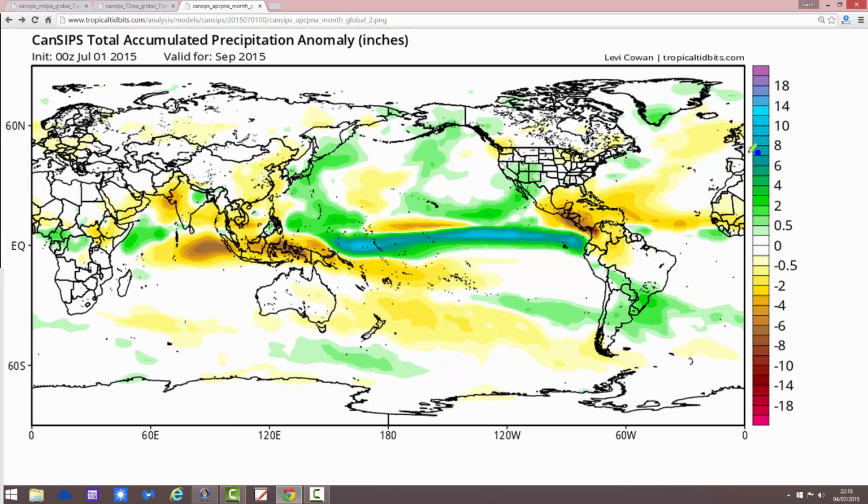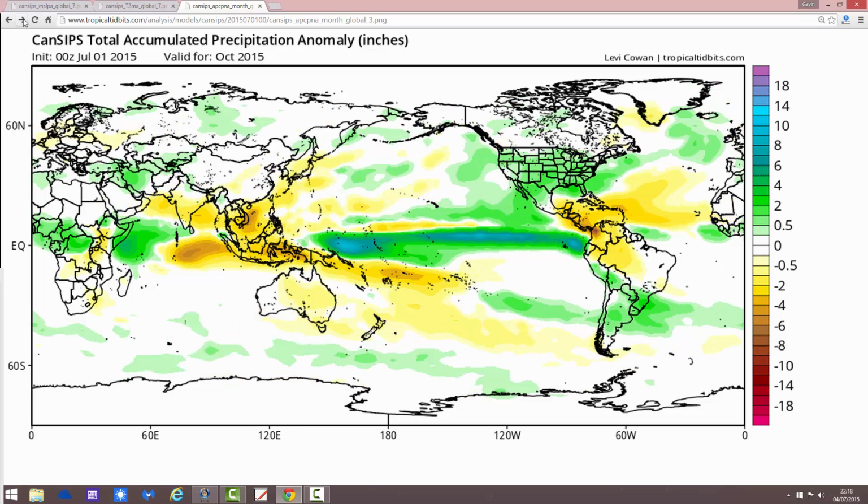I just hope it won't be as dry and quiet as it was last year, because by the end of the month I really was struggling for things to talk about in September 2014 in my daily. So I hope it's not going to be quite as dry and as quiet as that.